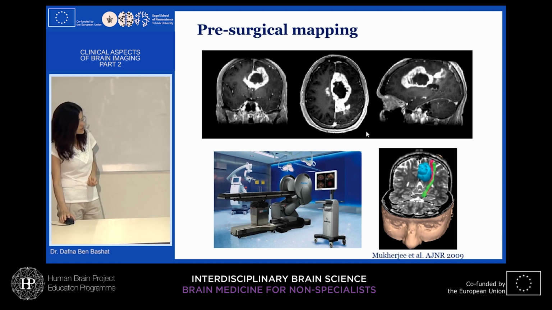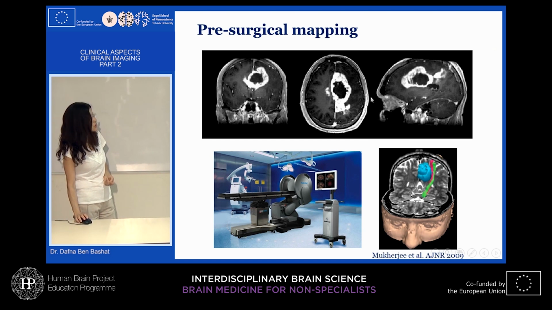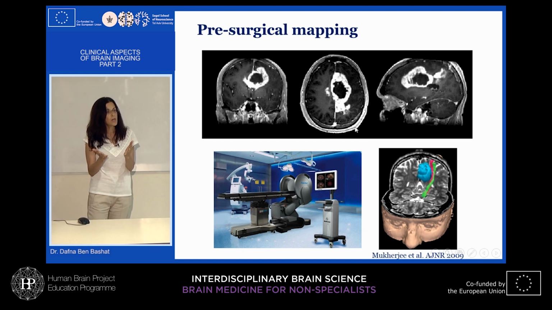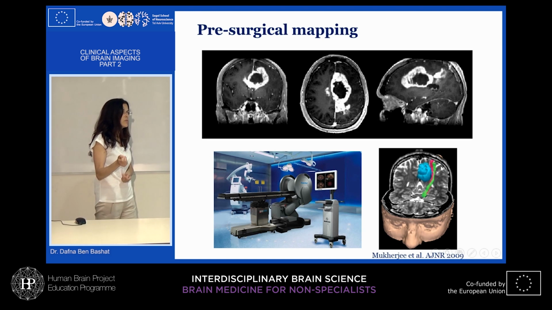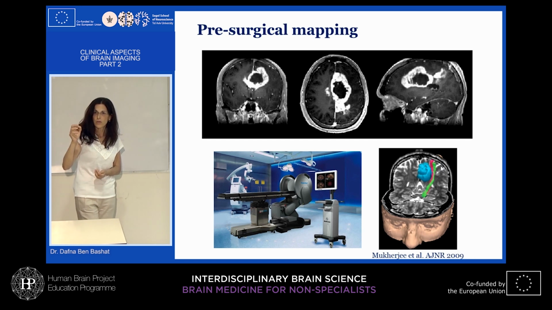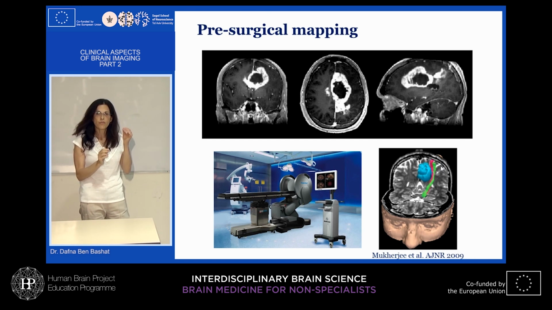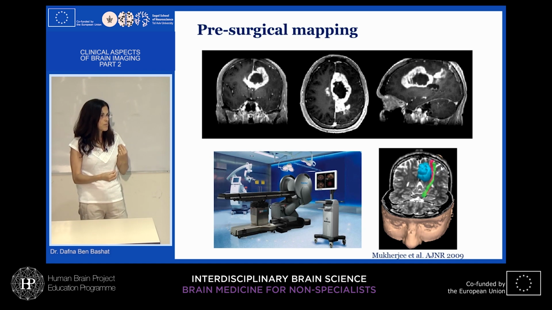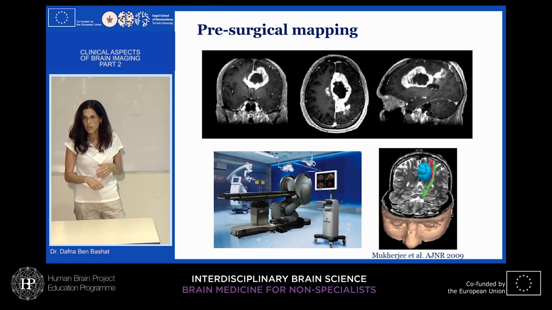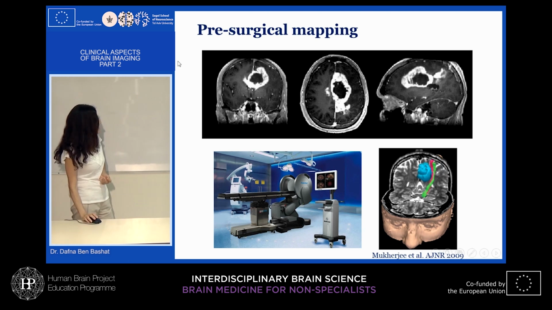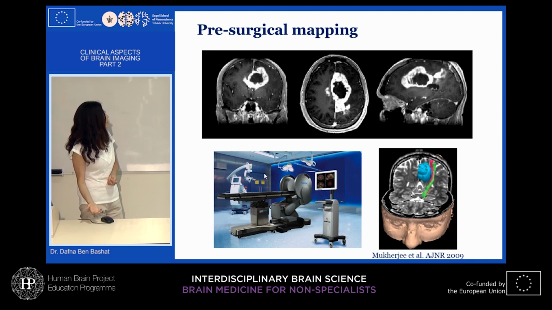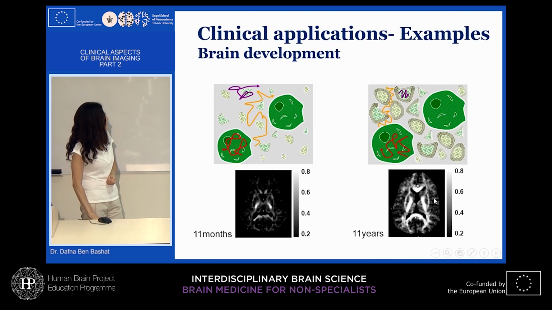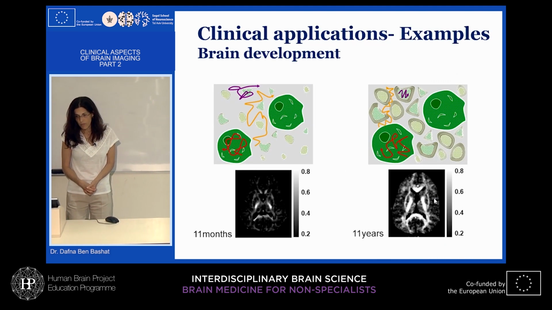And then he knows the amount of resection. There is a lot of research going on to validate this, because I can map a network and say, okay, this is a corticospinal tract, but whether it's true. So there's a lot of research with intraoperative mapping. They give stimulation, and we can learn both about networks and function. This is routinely done in many centers now, what we call pre-surgical mapping, both for fMRI and for DTI.